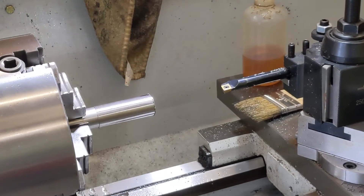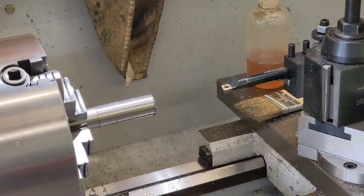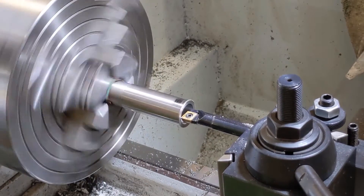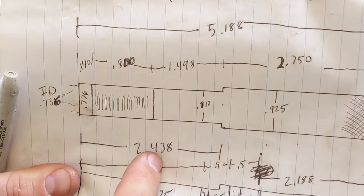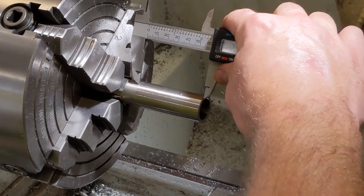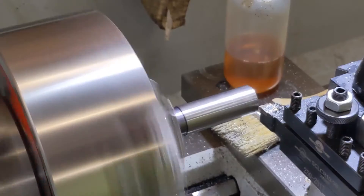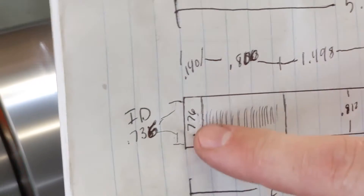734 — our goal is 735. I'm going to take a spring pass where we are. That finishes out at 737, so we're two thousandths over, which is not that big a deal. I'm going to use my compound to cut a chamfer on the inside. Now on our outside, to our shoulder there's 2.438. Set my calipers to 2.438 and lock them in. Our diameter is going to be 812 thousandths, and then we've got a little piece on the end that's 140 thousandths long at 776 in diameter.